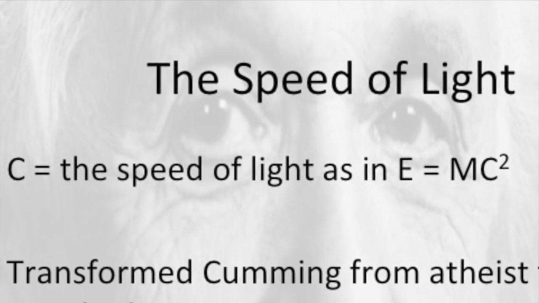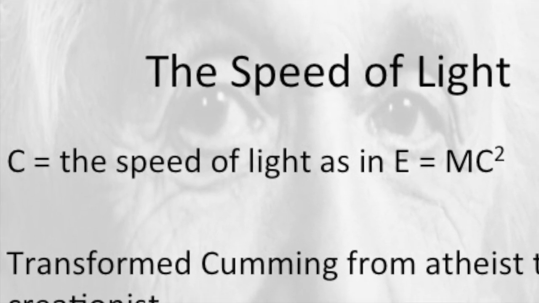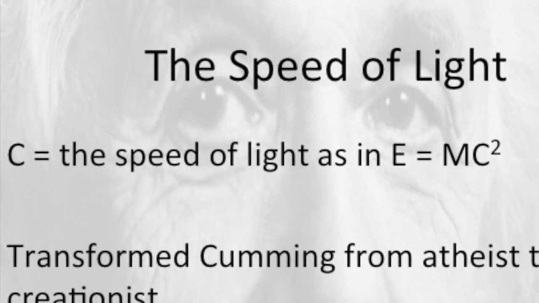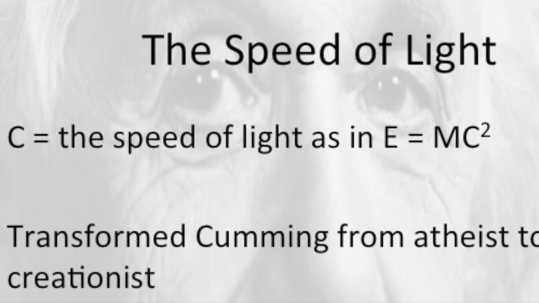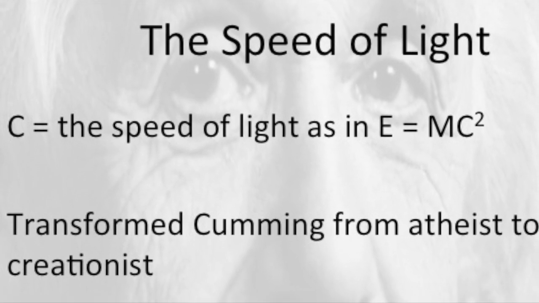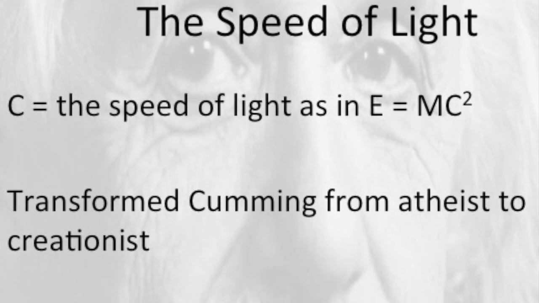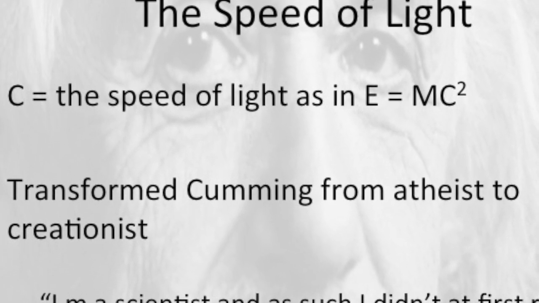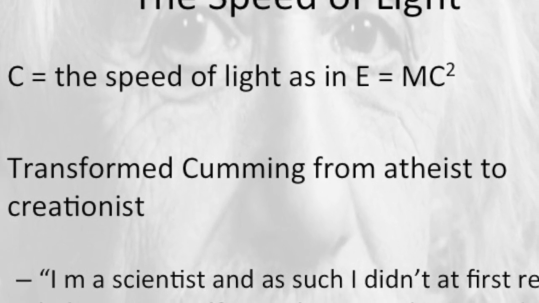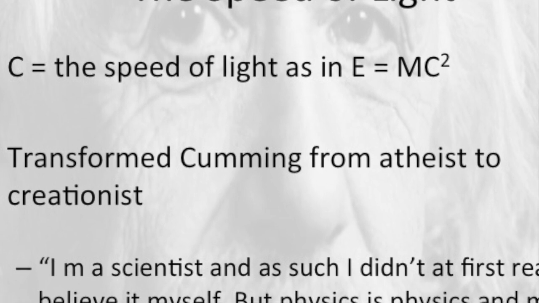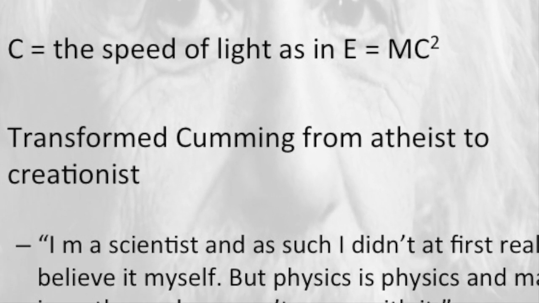So on the right side of the equation is the speed of light, as in E equals mc squared. Well, when Cumming found out that if you take the line frequency of hydrogen times pi, the frequency with which we are searching to communicate with extraterrestrial intelligence, and divide that by the ratio of mass of the moon to the sun, that would equal the speed of light, he was astounded.